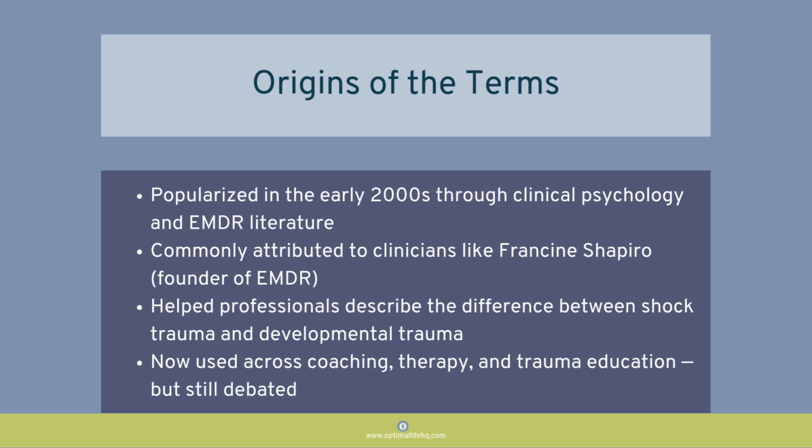The big T small t terminology has roots in clinical and developmental psychology. It was popularized by professionals who needed a way to communicate the difference between large-scale traumatic events and more chronic, cumulative forms of stress and harm. One of the earliest mainstream uses came from therapists and trauma specialists seeking to validate experiences that didn't meet criteria for PTSD but still had lasting impact. Over time, the language has become more common in trauma-informed education and coaching. However, while these terms can be useful, they are not universally accepted, and it's important to use them with care and context.